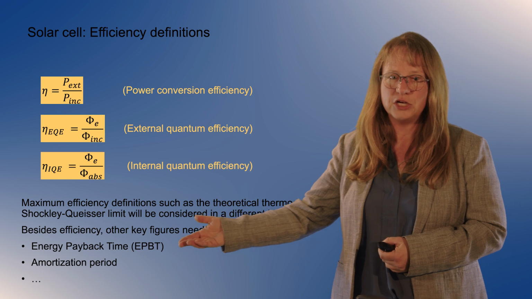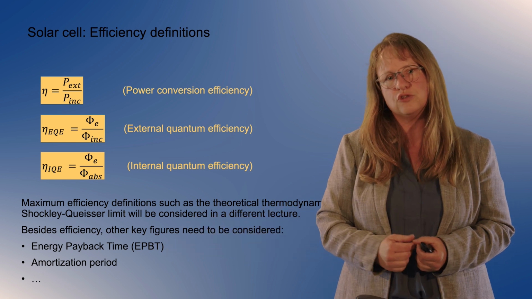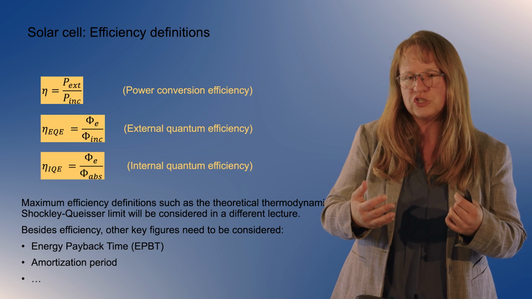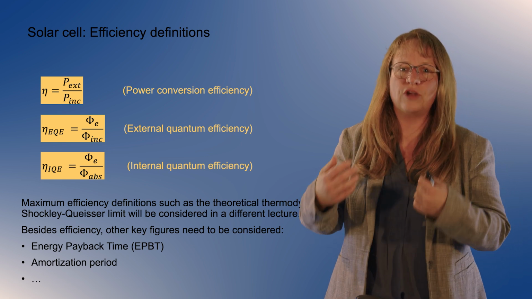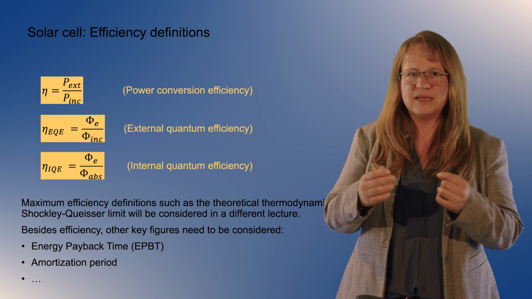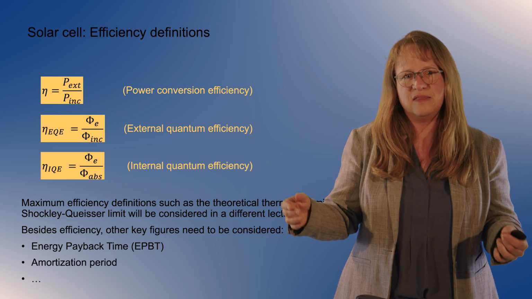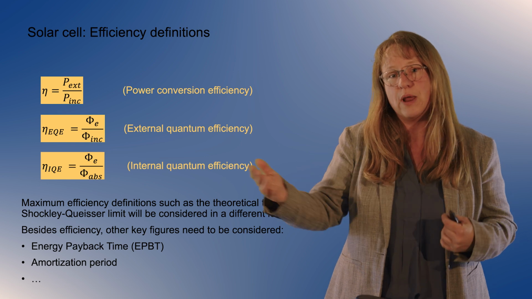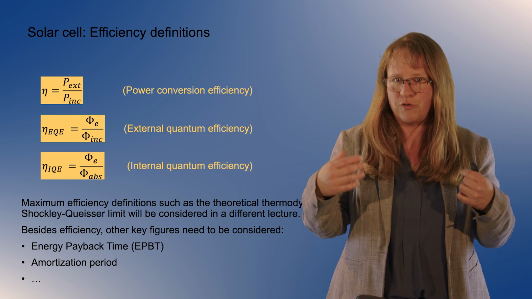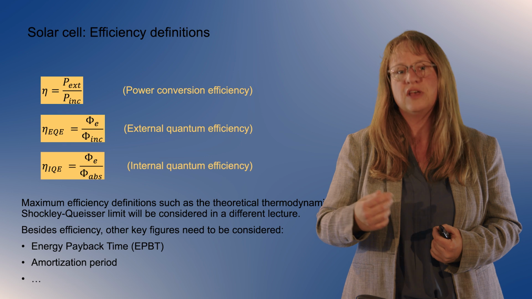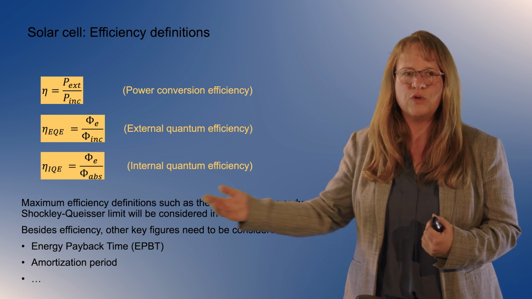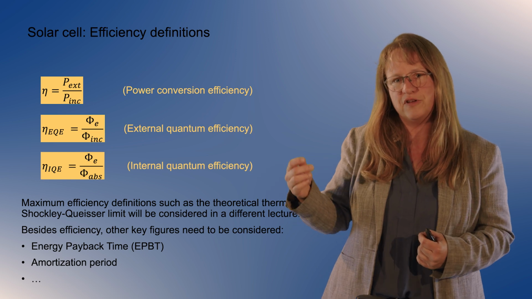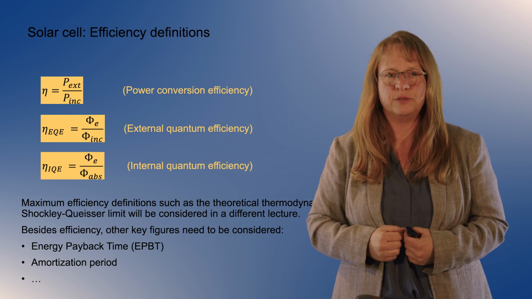For example, the energy payback time is important. It relates to how much energy is needed in the production of the solar cell and how much energy is generated by the solar cell, and thus how long it takes until the energy that was needed in the production is actually generated by the solar cell. This is of course for the environment an important figure, because only when we have reached the energy payback time, afterwards on a global scale, we will have a net win of energy.